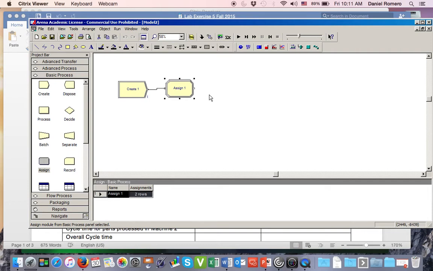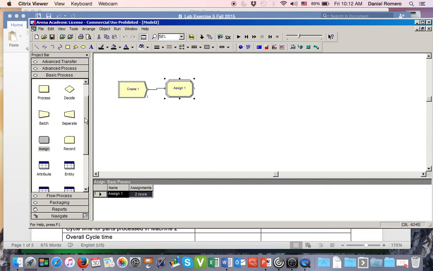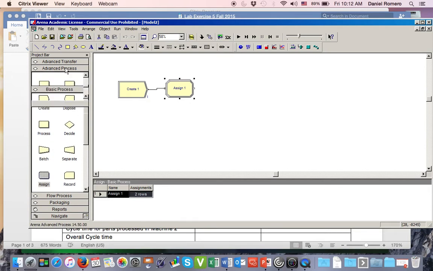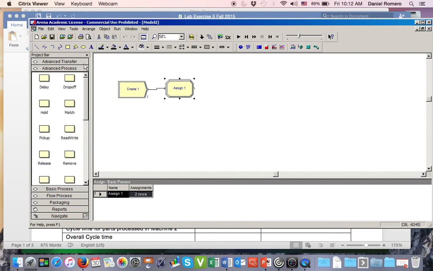Okay. So once we have assigned the machine, now we proceed to our process. But in this case, please notice that it's not a traditional process because the resources that we need change.